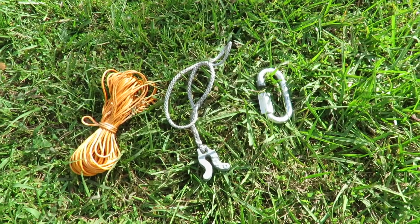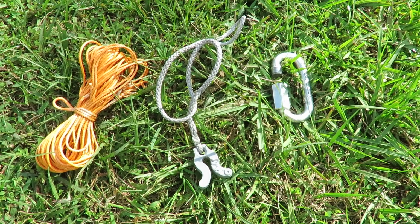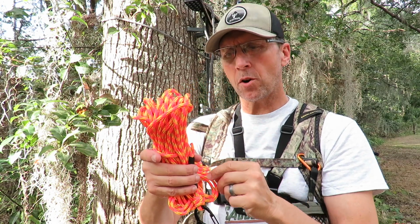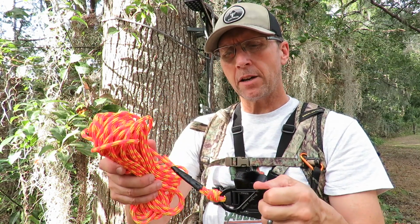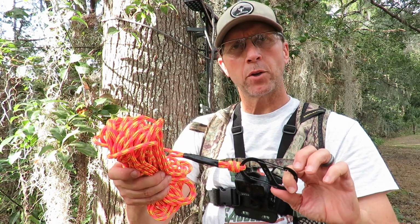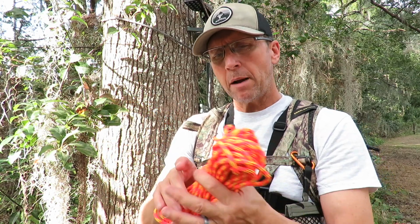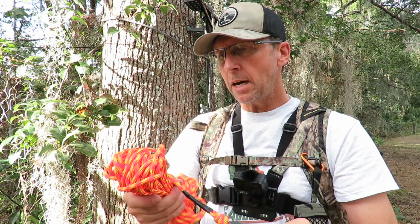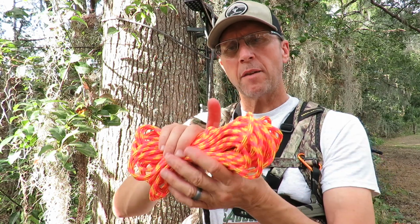So what I had to do was get rid of my 40 feet of Dynaglide, and instead I bought 50 feet of 5mm sterling accessory cord. This is really strong stuff, has a very high breaking strength. I think 1100 pound breaking strength on this 5mm cord. You can use it to tie prussiks, all kinds of hitches, that type of thing. But I'm using this as my pull-up or pull-down rope, as well as my pull-up rope for my bow or my gun. So I did have to get rid of my Dynaglide, which was a lot more compact, and go to this 5mm sterling cord. So that's the first thing I had to upgrade.